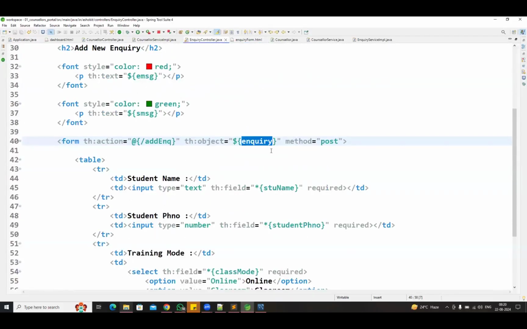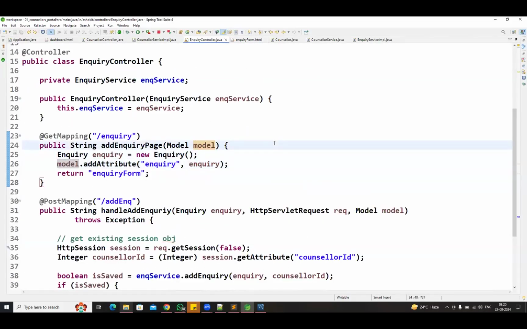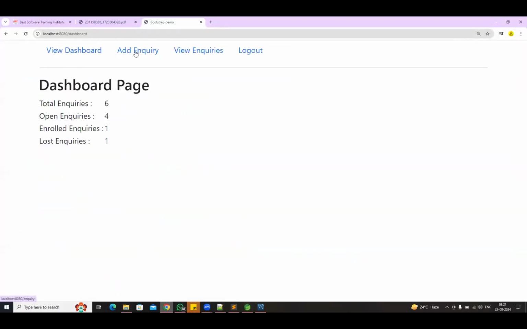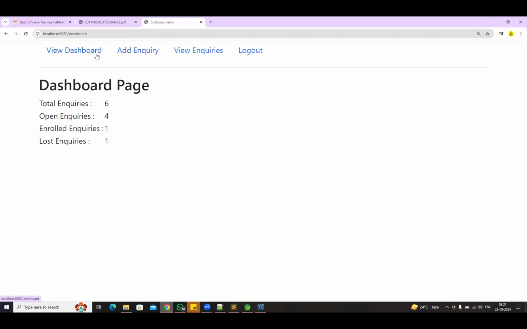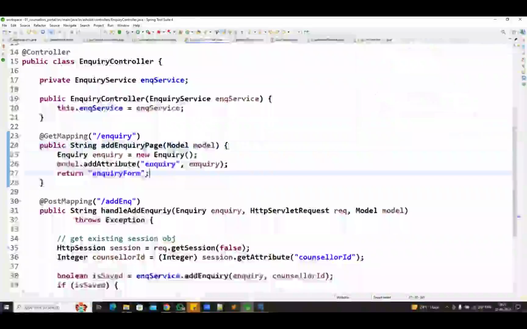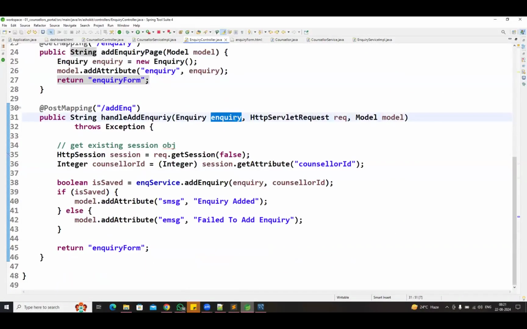Hello sir. So after adding the inquiry, we can see the same data, right? When we add the inquiry, let's say you added Ganesh, we can see the success message with the same detail in the form. If you want to add the same details in the form, you can clear that form, sir. You can reset the form. So if you want to reset the form, after adding the inquiry, you need to make this object as a dummy. If you nullify the object, then you will get a new form without any form data.